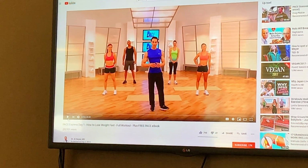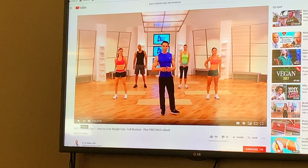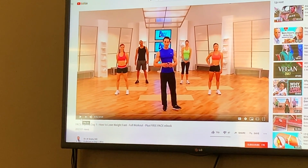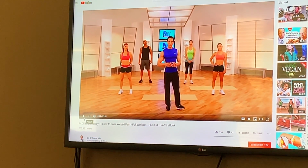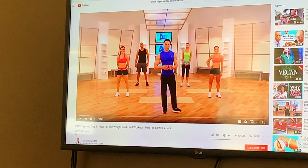So basically they do 4 different exercises, 30 seconds, 1 minute of each, something like that. It's like a 12-minute workout, but it's all about keeping your heart rate at a certain point, and then you're also supposed to do it faster each time. So anyways, we're going to attempt to do this and get gross and sweaty probably, and it's going to be horrible, and I will tell you about it when we're done.